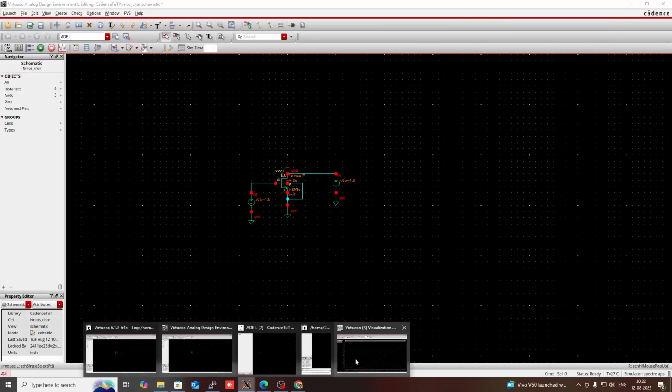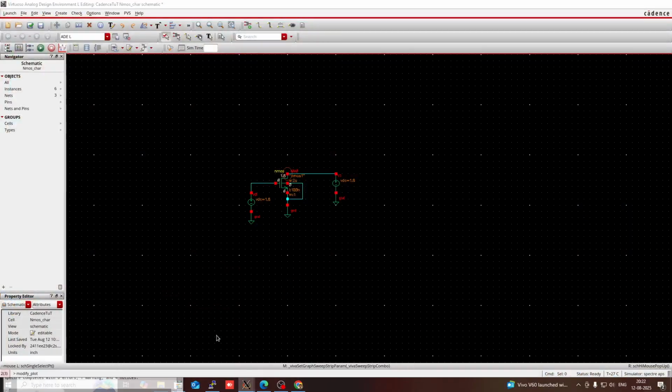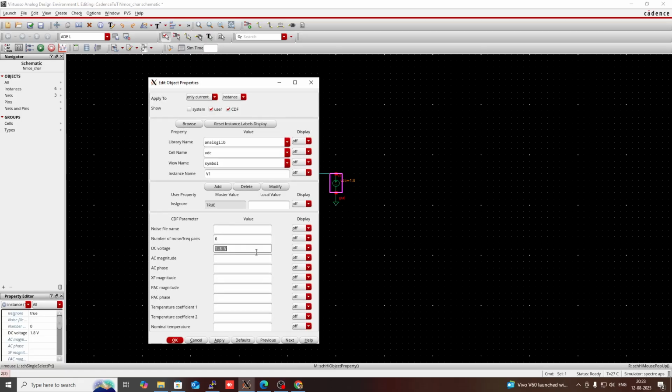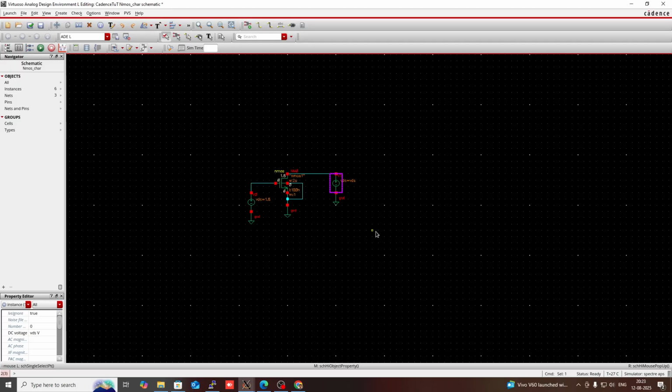So again go to the schematic, then you have to make this DC voltage a variable. Click on this, then press Q, then change this DC voltage to VDS because I want to vary this drain voltage. Then again click check and save.